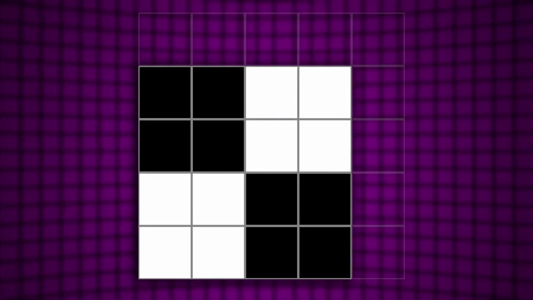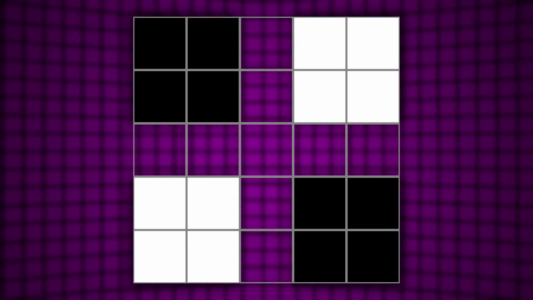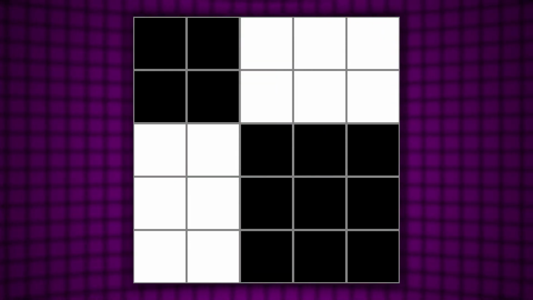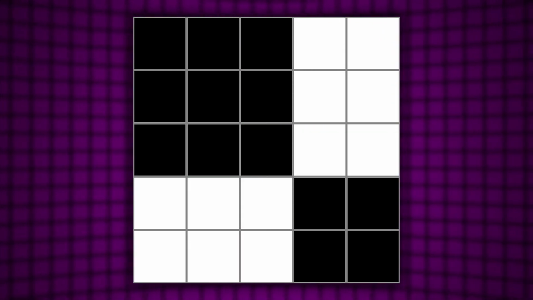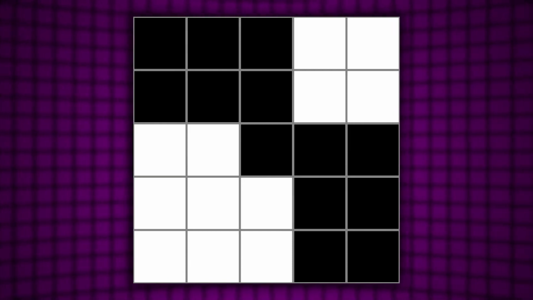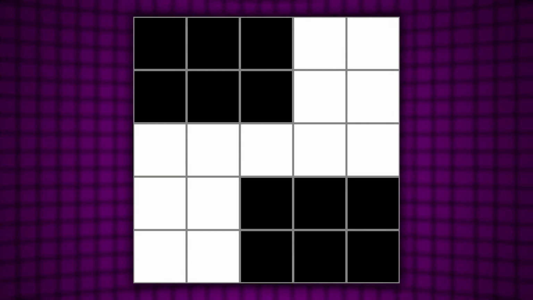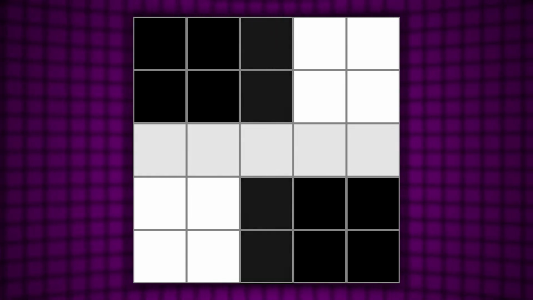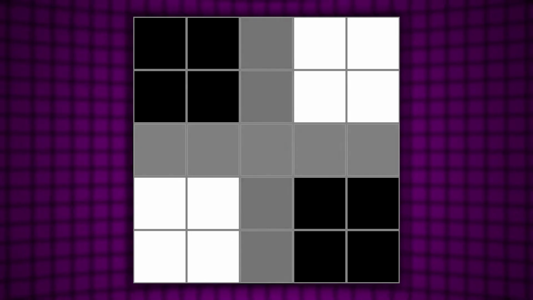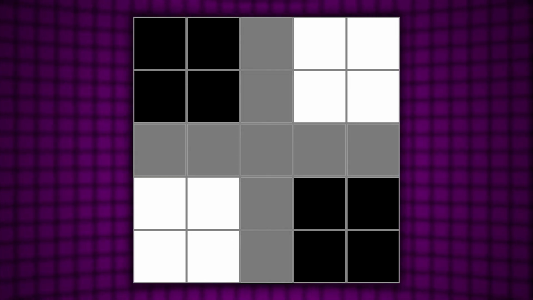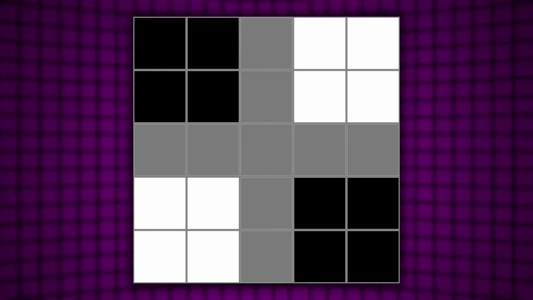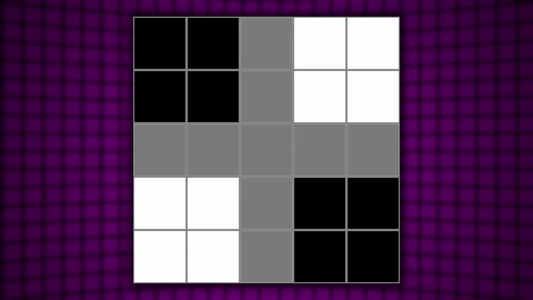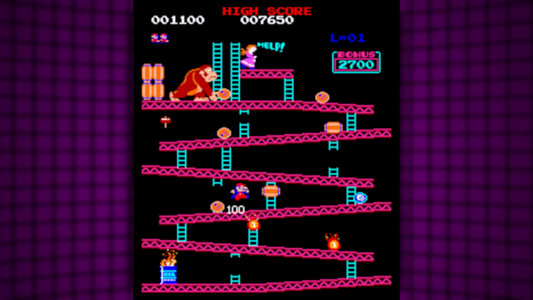But what if I needed it to fit 5x5 instead? Without interpolation, whatever color I fill the center portions with is inaccurate compared to the perfectly balanced original. But depending on the interpolation algorithm, the software may choose to fill this missing information with an average color of the surrounding boundaries, in this instance gray. In a sense, this is more accurate to the original, but at the expense of some image clarity. This is a very, very simple example, but these decisions are replicated thousands and thousands of times as you change the size of an art asset.